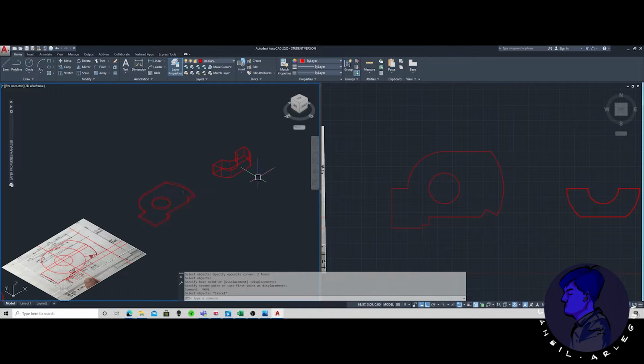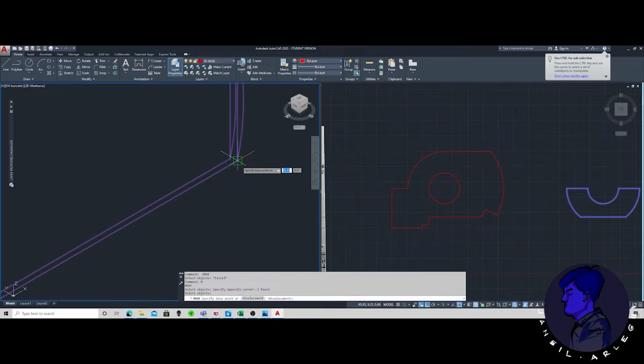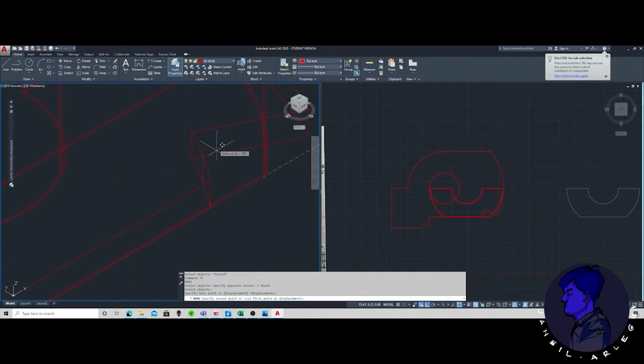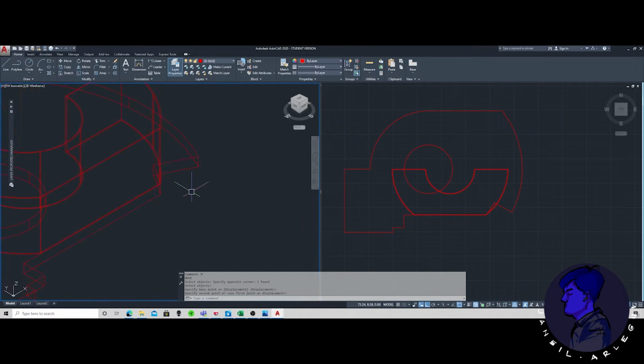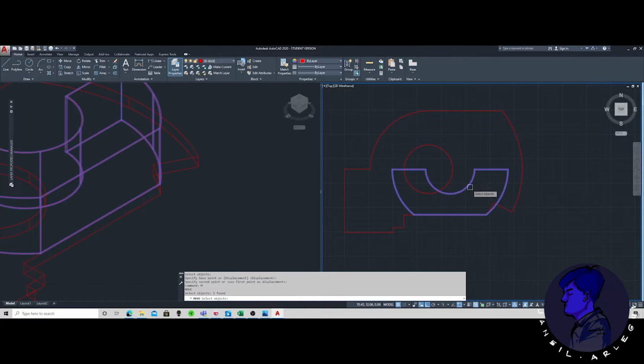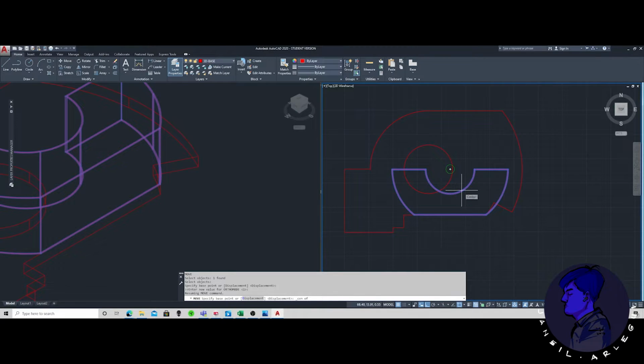Now, in order for you to place this correctly, I'm going to place this in the corner right here. Now you can see this on plan, which is wrong. What you can do here is move this, M, and then isolate the pick point, shift right click, center, just hover around the center of this.